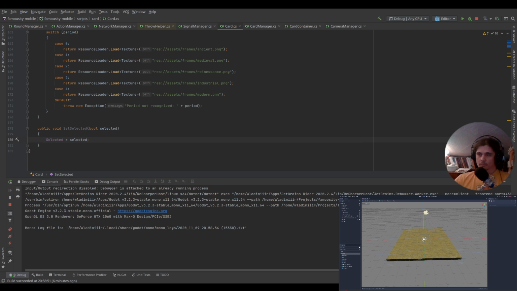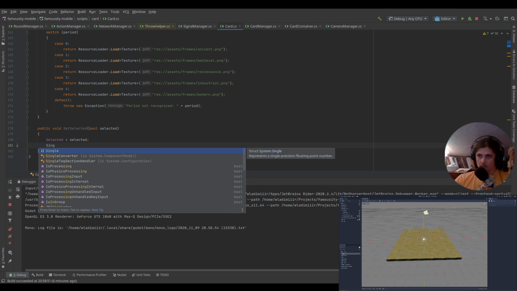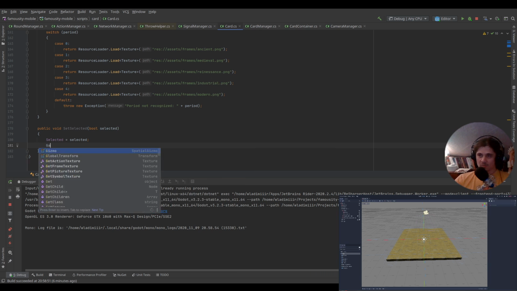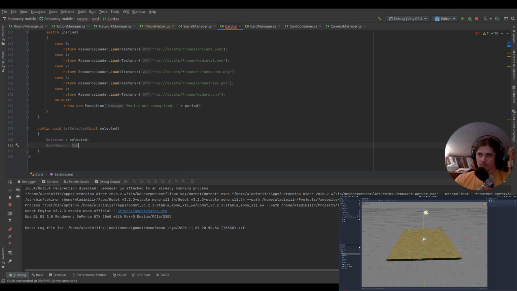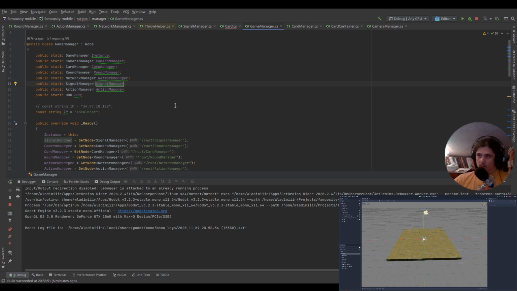And not only this, but this will also invoke some signal which we are going to handle wherever needed. So we are going to go to game manager, signal manager, and emit a signal, and the signal will be called card selected.